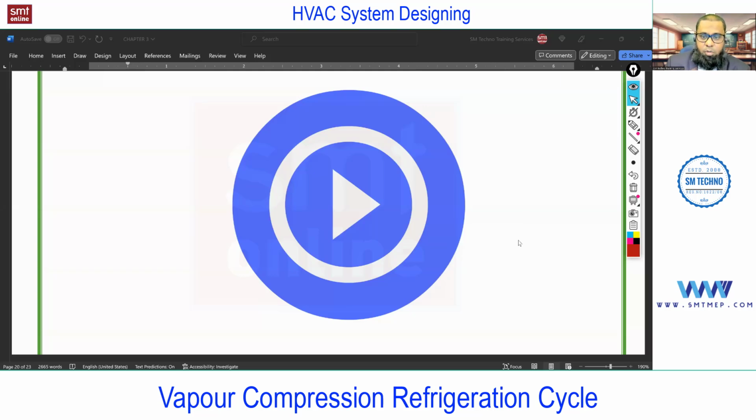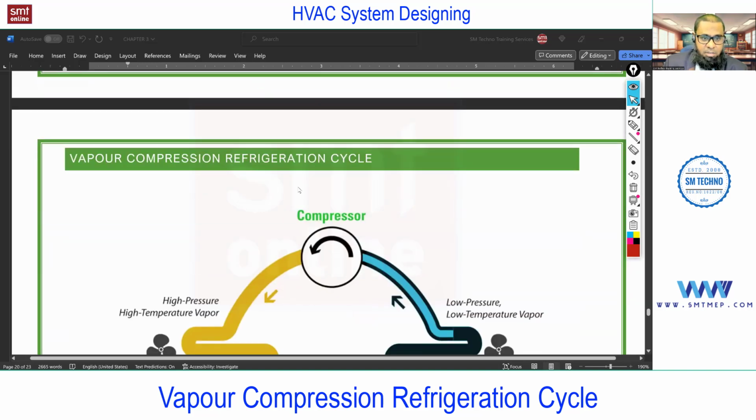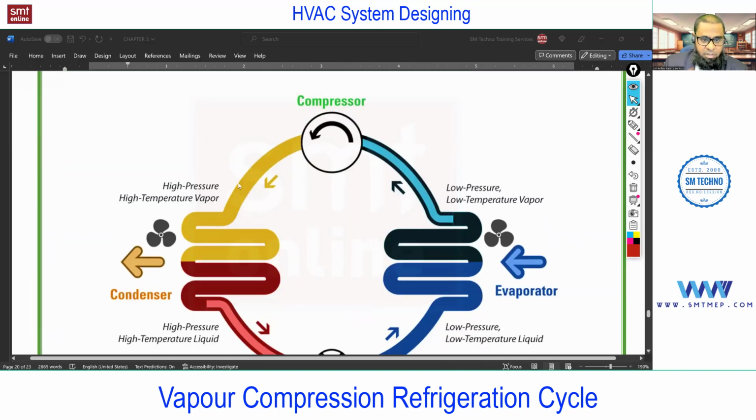Now we'll discuss this in more detail. You see why I'm spending extra time on this topic: based on this icon only, we have Chapter 5, Classification of the Air Conditioning Systems. That says an understanding of this is important. So here, with the line diagram, we'll try to understand all these components.